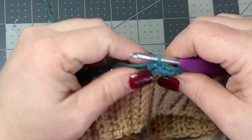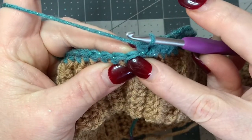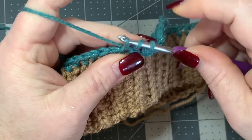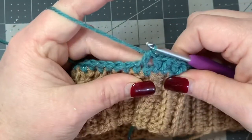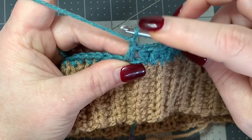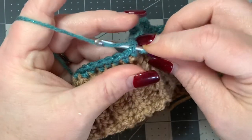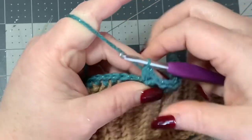So I'm just going to go a little bit slower so I can show you again. Skip your next stitch right here, go into the next one, yarn over, go into the stitch, pull up your yarn, you have 3 loops on your hook, go through all three loops. Then you chain one, meaning you're just going to go through one stitch. Then you're going to yarn over, go into the same stitch you've been working into, pull up your yarn. You have three loops, go through all three loops.